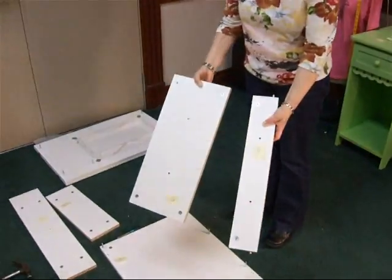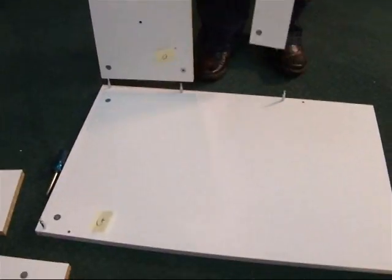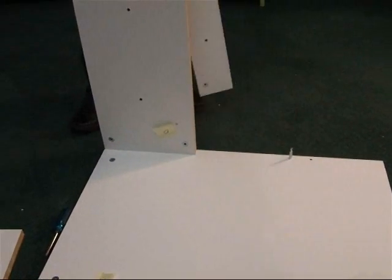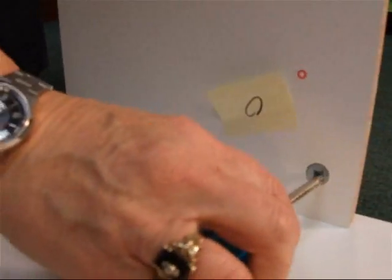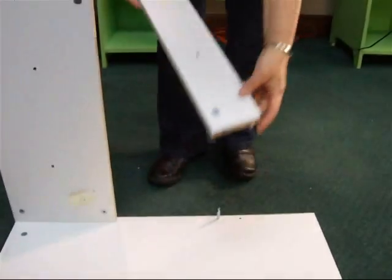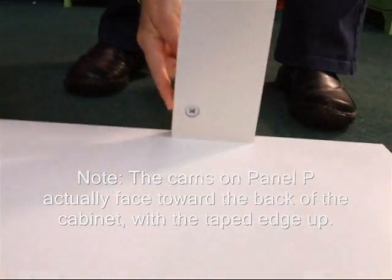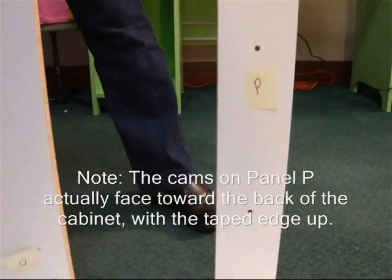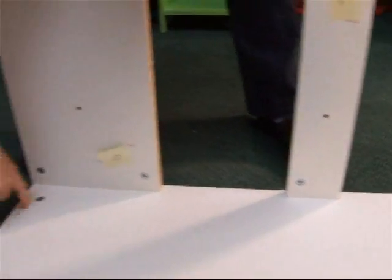Take your back and back brace, parts O and P, and install them onto the side panel G. When you slip the piece down, make sure that you tighten the cam all the way. With P, we have a dowel and a cam. Make sure when you are putting P on that the taped edge is facing the top of the cabinet, which is where your cams are.